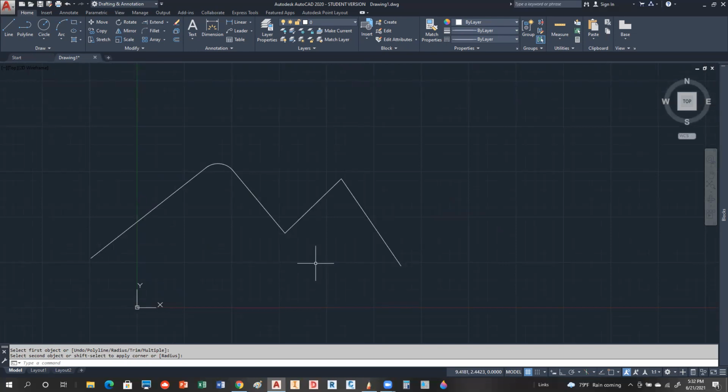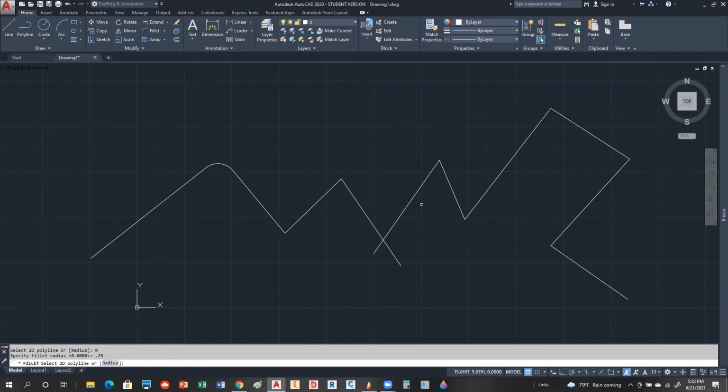Okay, so let's add a polyline into the mix. I want you to draw a polyline. We're going to just draw a polyline kind of like this. So we can polyline those options. There's a polyline option. So if I go to fillet, notice there's a polyline option. If I choose polyline, what it's going to do is it's going to want me to give a radius. So I'm going to choose a radius. I'm not going to make it too big, maybe 0.25.